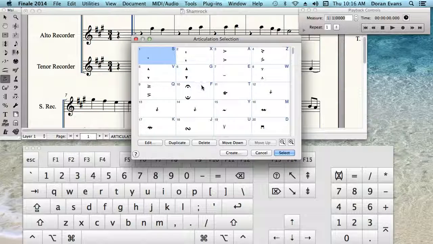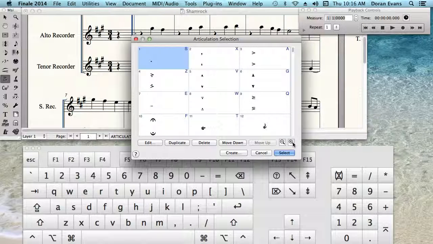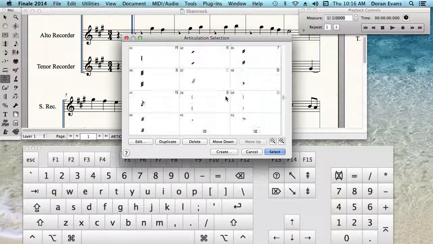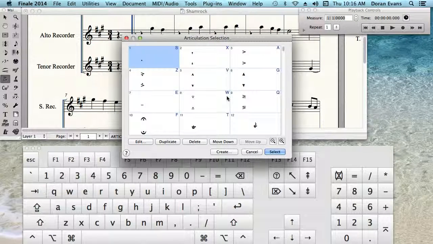You are able to bring up the articulation selection dialog. I'm going to make it a little bigger so that we can see the different objects that we have. You can create your own, whether by using the art or importing a graphic or selecting from the font options that we have.